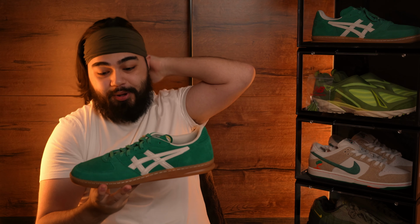But there are two other colorways that are available in the majority of sizes, in the blue and the pink. So if you were watching this video and you were trying to get a gauge on whether this sneaker was worth getting for the quality that it has and the comfort that it offers, then for 115 Great British pounds, I would say you can go no further than the ASICS Skyhand OG.